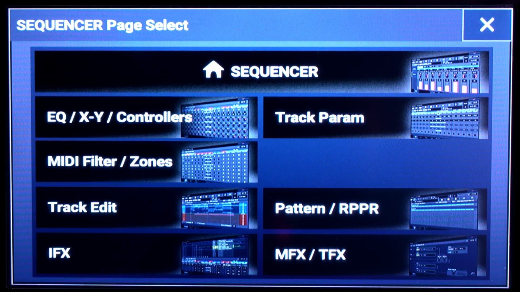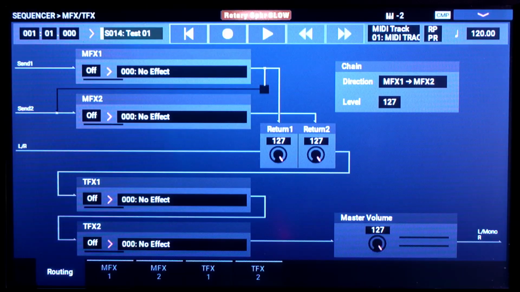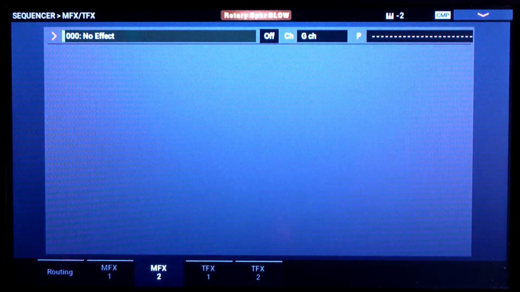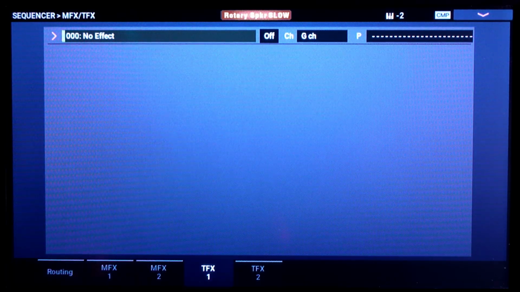The last thing on this screen is MFX and TFX. And basically, as I've said before in the other videos, are basically the master effects coming out of everything. Now, because you're running a sequence and you want to bring different effects to different tracks, you can see there's no effects on any of them. Matter of fact, if you go to Master Effects 1, there's nothing. Master Effects 2, Total Effects 1, Total Effects 2.